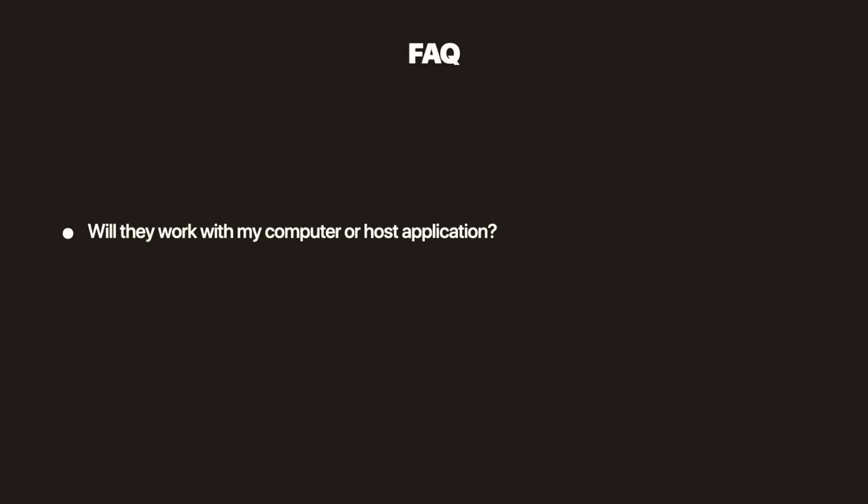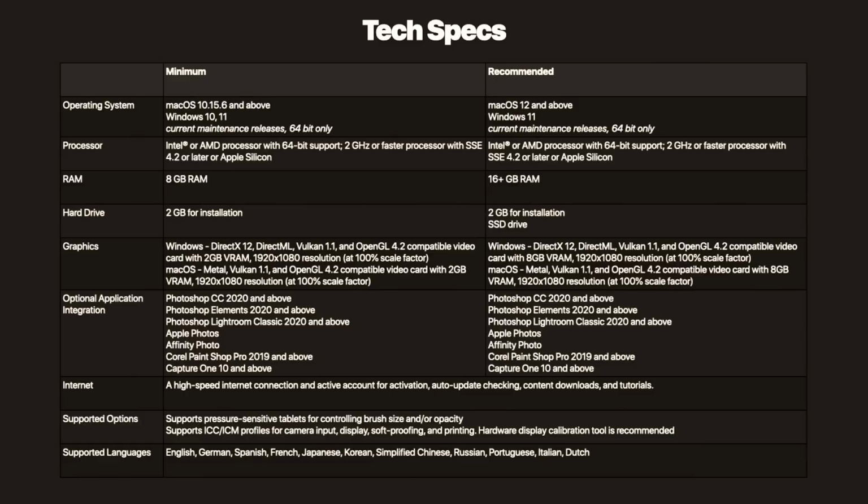All right. Another question we get is, are they going to work with my application, or are they going to work on my computer? And again, that's a tough one to answer, but I can give you a better idea by looking at the tech specs for these guys. So this will tell you what you need in terms of operating system and computer hardware, and what third-party hosts are supported in here. The best rule of thumb I can give you is most of the image processing is done in the GPU or the video card on your computer. So having a good video card will give you better performance.